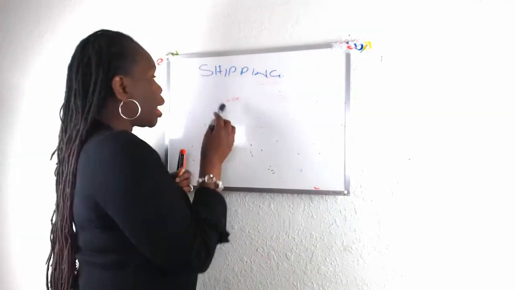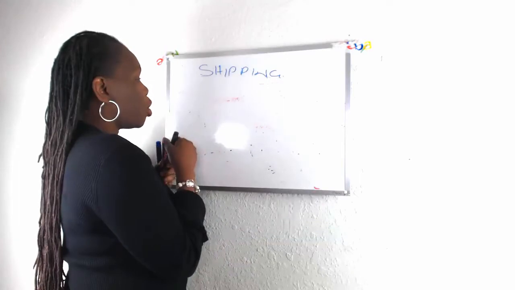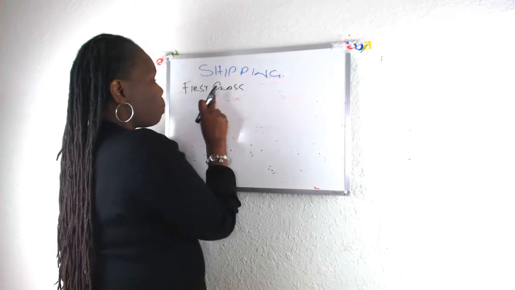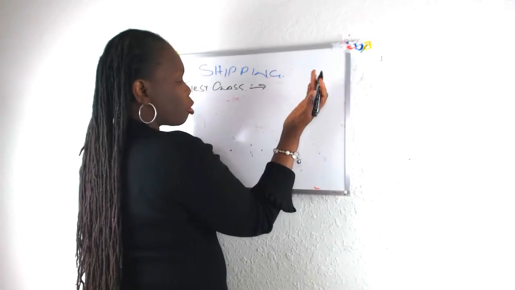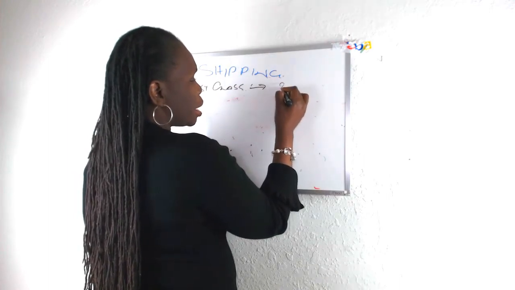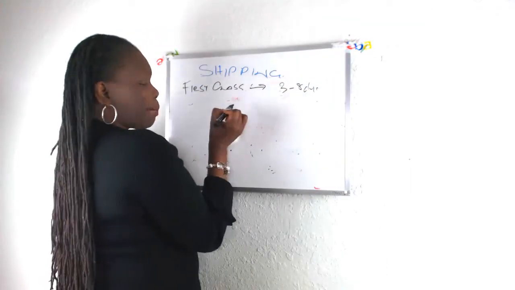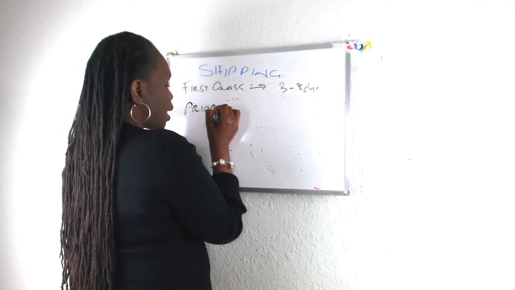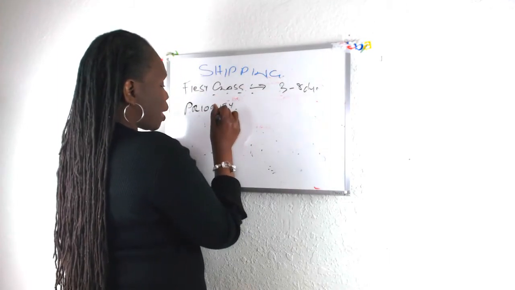Before we move away from the calculated shipping and priority, it is highly recommended: say your item is going to go for first class shipping. Offer another shipping service, because first class usually takes longer. These days it can take even longer due to what's going on around the world, maybe 3 to 8 days depending on how far it's going. So if somebody decides they can pay for priority because priority is way faster, they might say, I'm not patient to wait, I'm willing to pay for priority. Make sure that you give them that option.